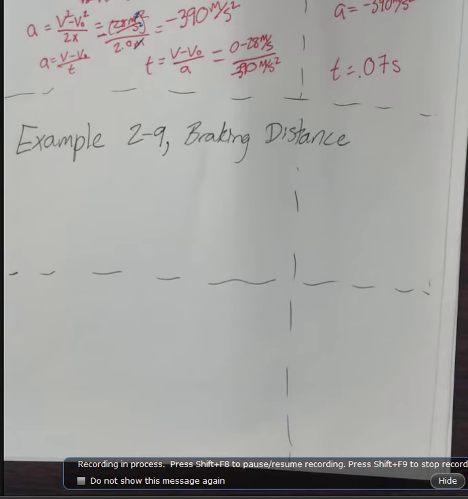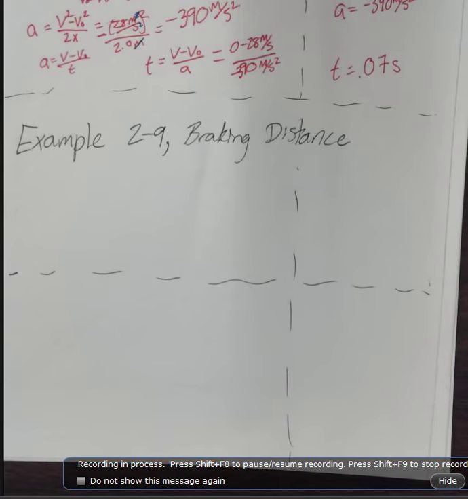So we want to look at what the minimum stopping distance is for a car so that we can make sure to design our streets and roadways so that they don't accidentally cause people to stop and land in the middle of the intersection, which would cause people to get into more car accidents.